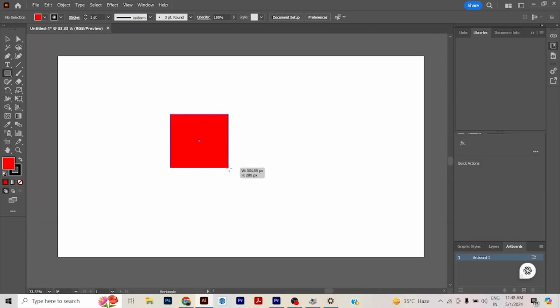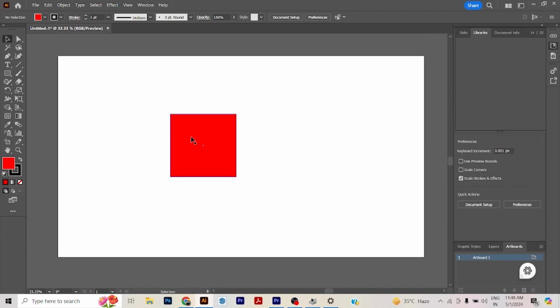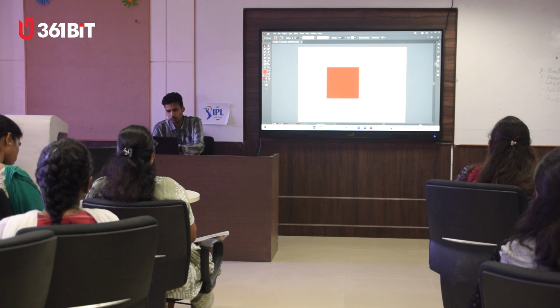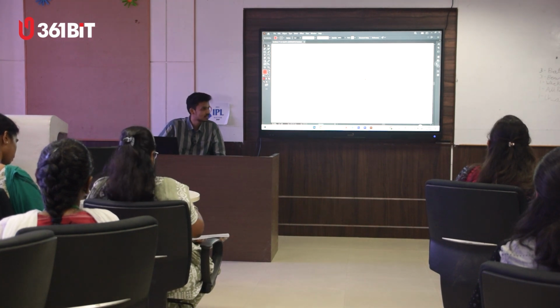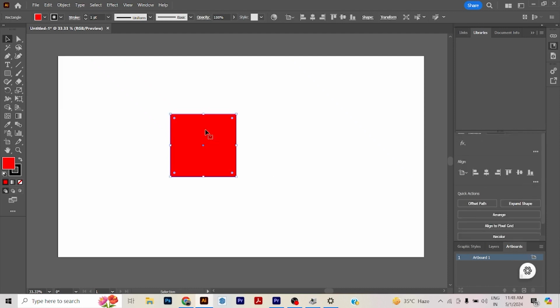I draw this red square, but this is not a real vector square. It has just a path of these four paths, and that red color and the black outline are just an appearance applied to those vector paths. Did you get my point? So these four are vector paths of that square.